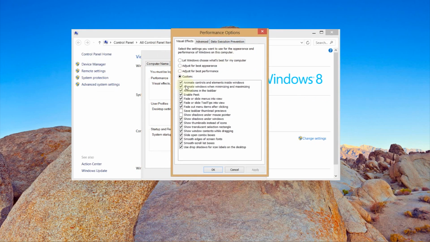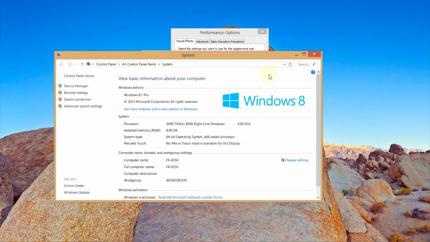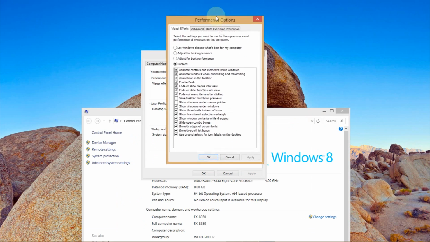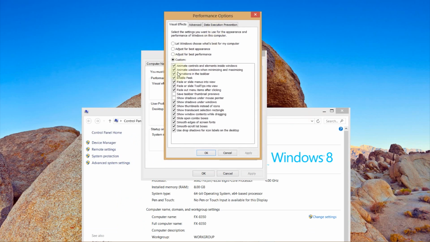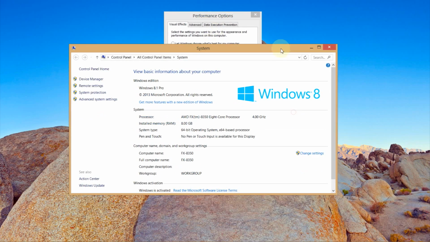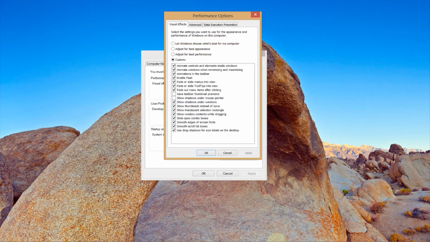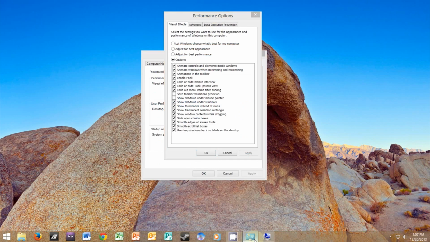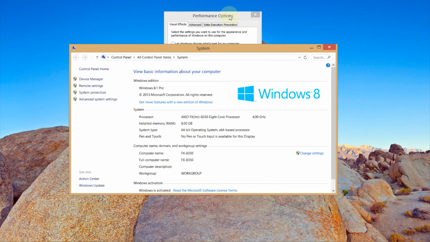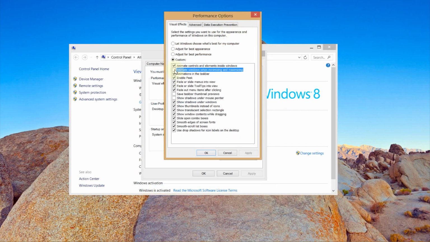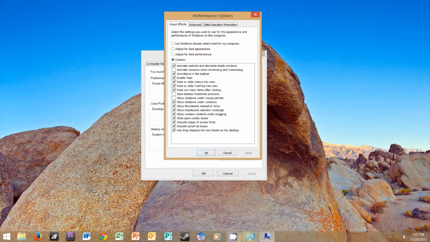Here select Custom, and now you can disable things as you please. I'll give you an example of one. Animate windows when minimizing and maximizing. As you can see, it kind of animates it going down into the taskbar and coming back up. However, if you disable that, if you don't really care for this animation, it will just disappear.